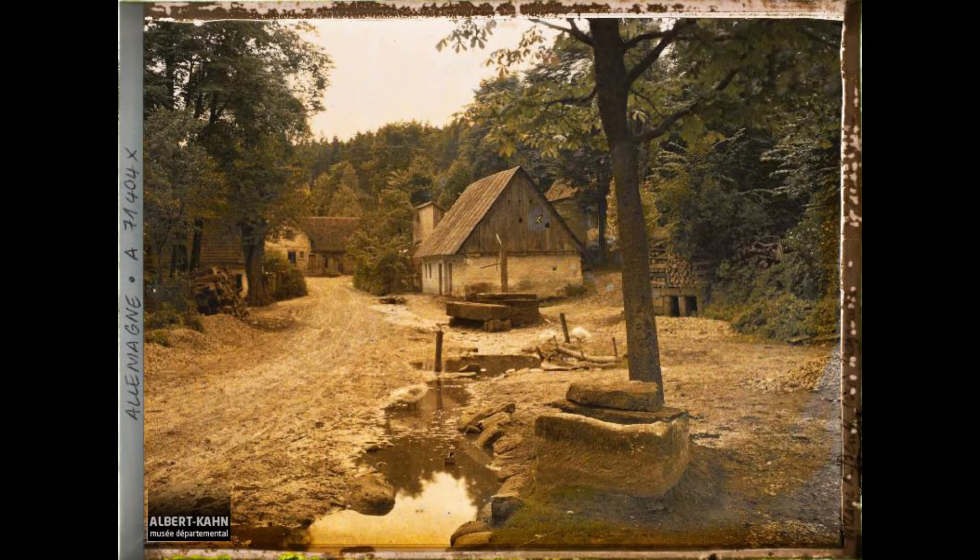This photo is part of the Albert Kahn collection called the Archives of the Planet. Much of that archive is now in public domain, but not all of it. I've carefully chosen a photo by a photographer whose work is now in the public domain. It's an old autochrome photo of a village in southern Germany. The colors aren't great — everything looks kind of orangey — but apart from the color I think this scene would make a nice painting, so I'm just going to invent my own color scheme.